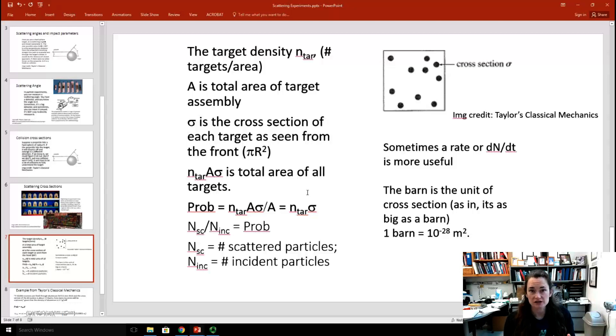If you square that, you're going to get something on the order of 10 to the minus 28 meters squared. And that's a barn. One barn is equal to 10 to the minus 28 meters squared. It's a very small cross sectional area. But physicists have a good sense of humor. And so, the name, the barn, comes from the idea that it's as big as a barn. So, it's a joke.